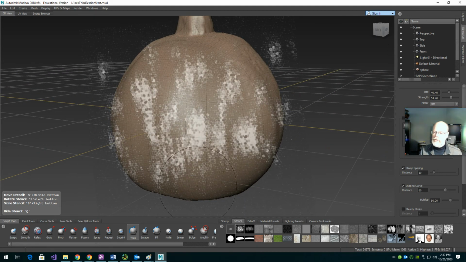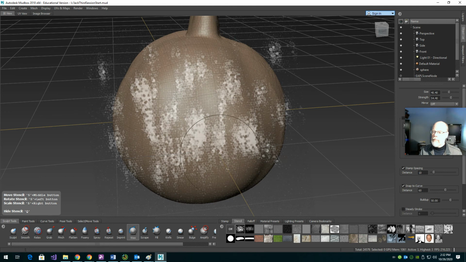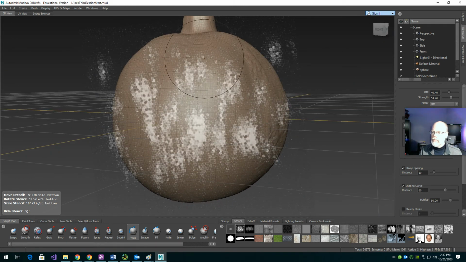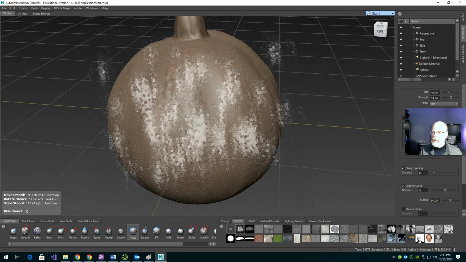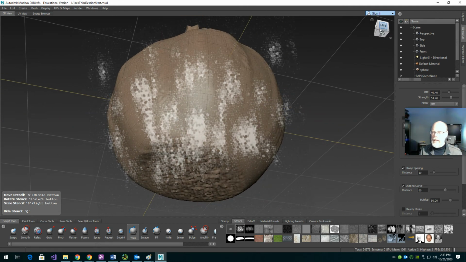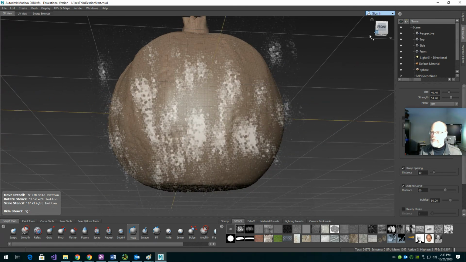And I'm just using some of the other tools here to add some details, because pumpkins tend to be a little bit bumpy. So what I've decided to do is grab this wax tool. And I'm not looking for perfection. I'm just adding some imperfections on the jack-o'-lantern. So when you grab a jack-o'-lantern, it tends not to be smooth. It's not that hard to keep hold of them because they've got all these imperfections on them.